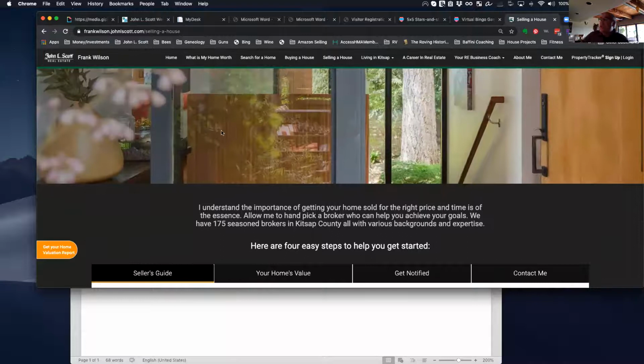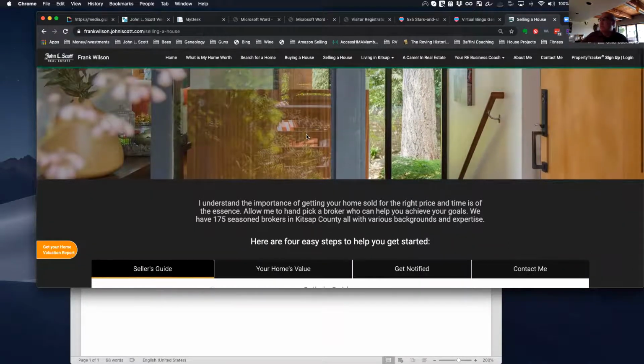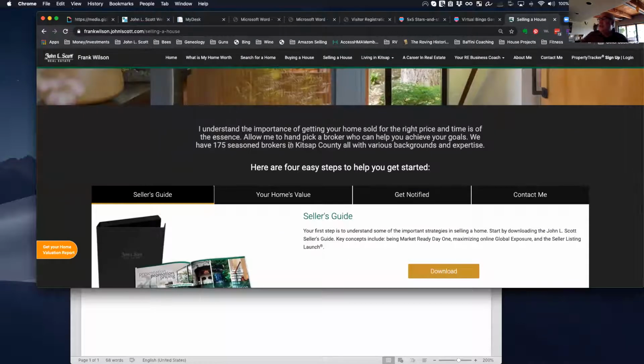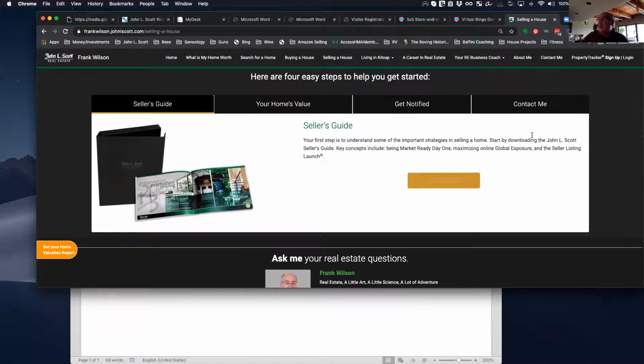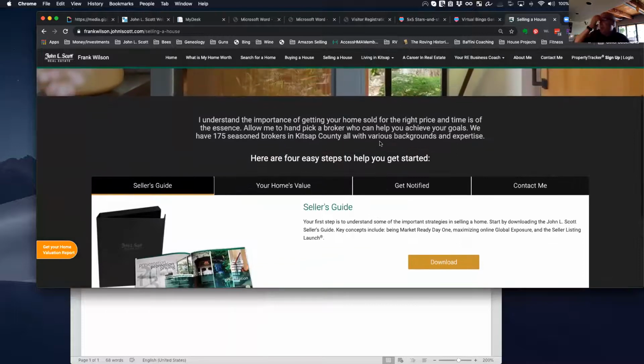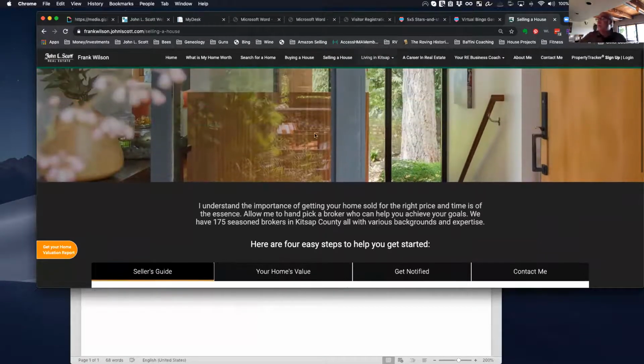You get to change all of this. This picture up here, I think this is Phil McBride's old house. So they just put a picture in there. I've just never changed it. I've changed this word in here. You can add and delete stuff down here. The point here is this is where you get to personalize it a bit, so that when a consumer comes to your website, they say, wow, I kind of like this person, or this person seems very informed, or they have a lot of great information here. I think I'm going to like working with this person. So this is where you can begin to infuse some of your personality into the website.